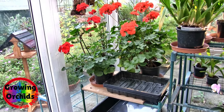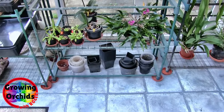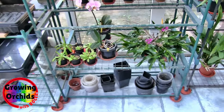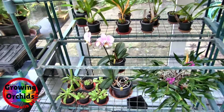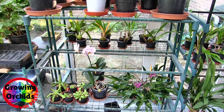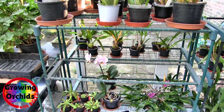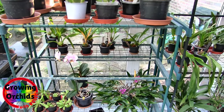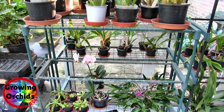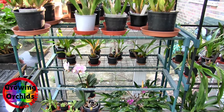The geraniums are going to be cut right back soon - as the days get shorter and temperature drops they won't grow so much. They'll go on the floor. This grid is coming up to this shelf. The only plant that won't fit is the phalaenopsis that's in bloom, and all the phalaenopsis are going to go out in the kitchen soon. I've found somewhere that will get me some decent planed timber, nice and smooth, cut to size.